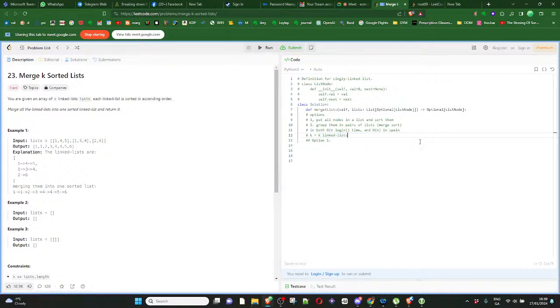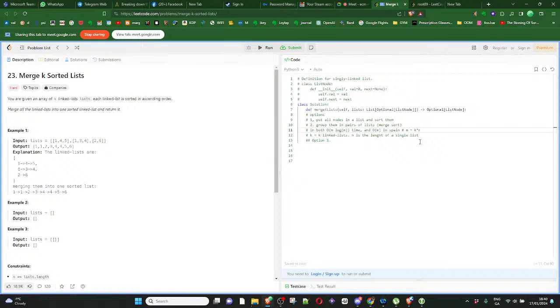Given an array of K linked lists, you could consider N as the length of each array. You could assume all the sub-arrays have the same length N, so you have N and K. Now describe the time complexity with N and K.